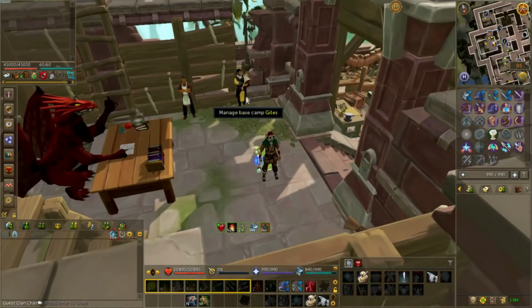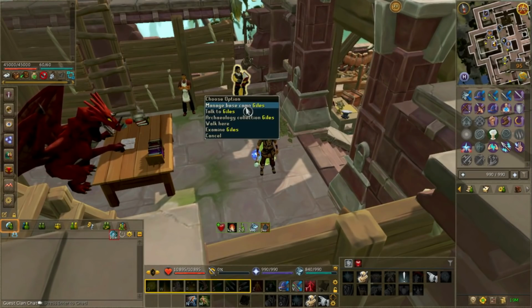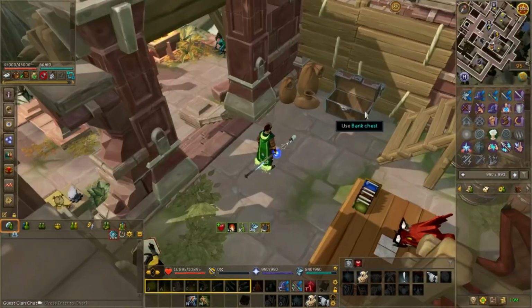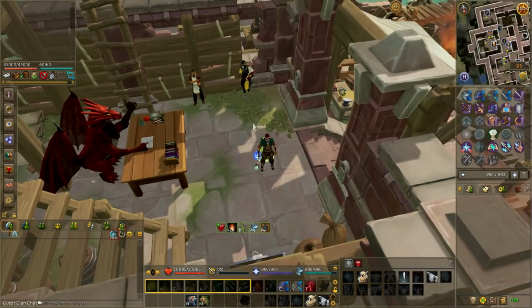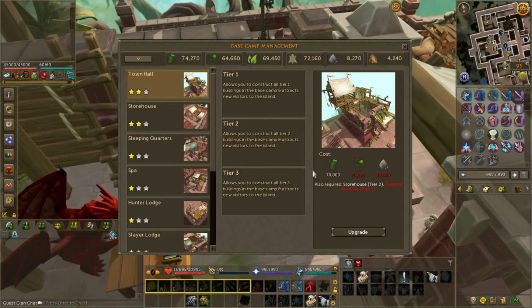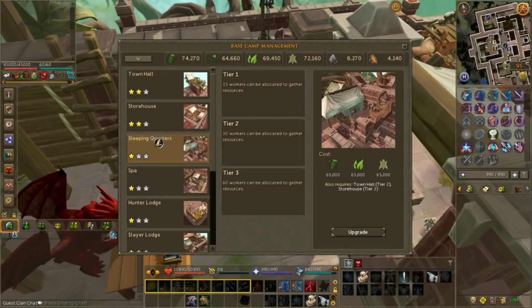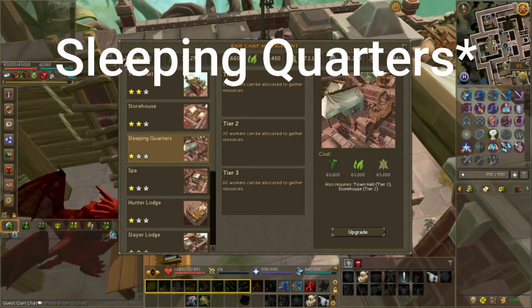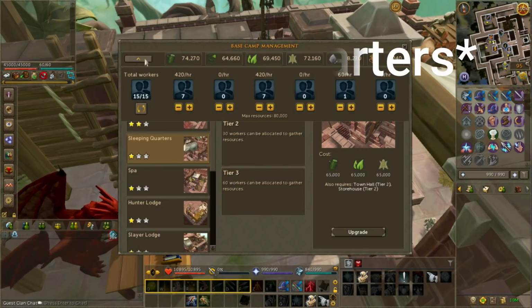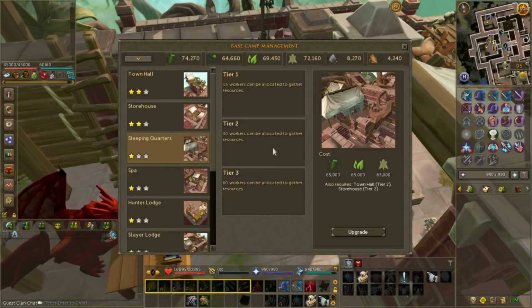So I wanted to start here because we have a pretty good milestone to hit. I have been managing my base camp here in Anachronia. It's something we haven't really touched on yet. I've gotten a few upgrades, mostly just little tiny ones, not very expensive ones. But one that we're going to hit today is the Tier 2 storehouse, which is going to increase our worker count from 15 to 30. So I believe that means we can harvest twice as much resources, which is going to be big.